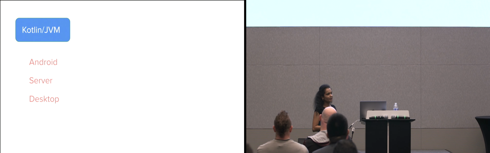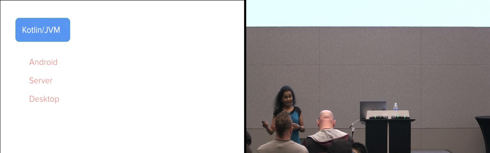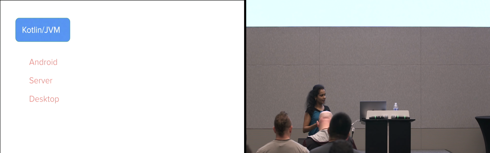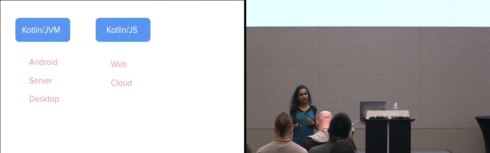So let's talk about Kotlin variants. Kotlin can be compiled into bytecode that can be run on any Java virtual machine. That means it doesn't need to be run on a computer processor directly, so we can use the Kotlin language and deploy it onto multiple platforms. For example, it works perfectly fine for Android because it uses the JVM underneath. Kotlin can also be targeted for JavaScript, which can be used for web development on the client side as well as on the backend side.